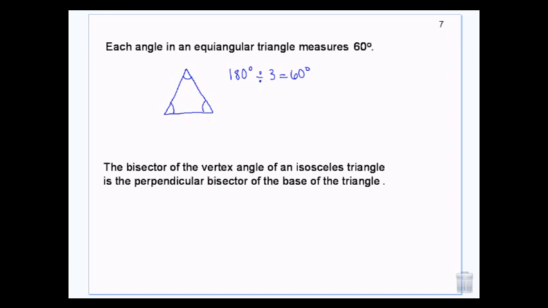And then if I have a nice isosceles triangle, and I come in with an angle bisector. So if these are congruent, then this is the perpendicular bisector of the base. So that makes these congruent. So if you have two sides here that are congruent and you cut this angle in half, these are congruent and this line is perpendicular.